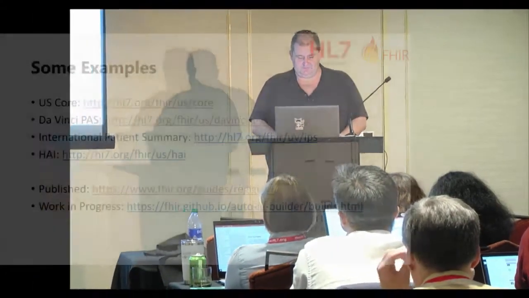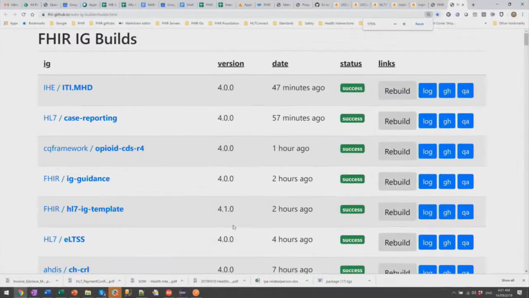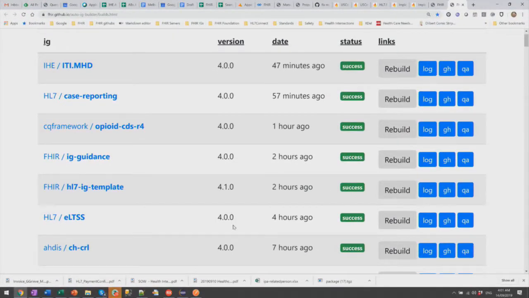The other thing that you might consider is this page here. This page is built by the CI Build website. It's a record of every implementation guide that's been through the CI Build website. So this includes a bunch of implementation guides that have never been formally published, so they're not in the registry of published implementation guides. They've just been run through the CI Build site.